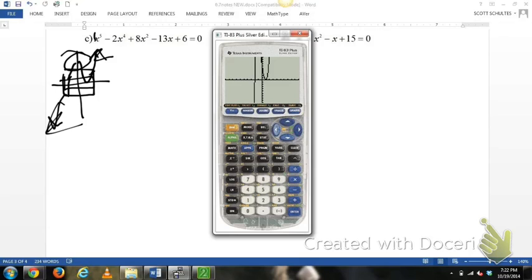And as I look at this, I hope you're getting the hang of this. This looks like a cut to me, which means there's only one solution there, and it looks like it's at -2. We're going to verify in a second. And this one looks like not a kiss and go, but just a kiss, which means an even number of repeats. And it looks like that's happening at x equals 1, and we're going to double check that in a second.